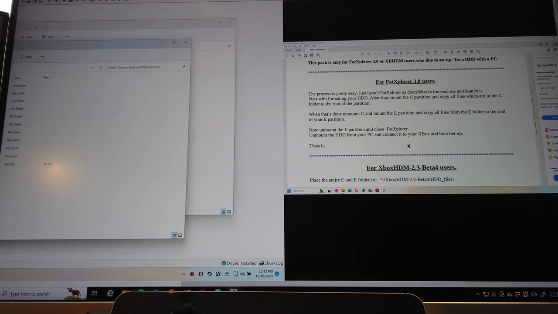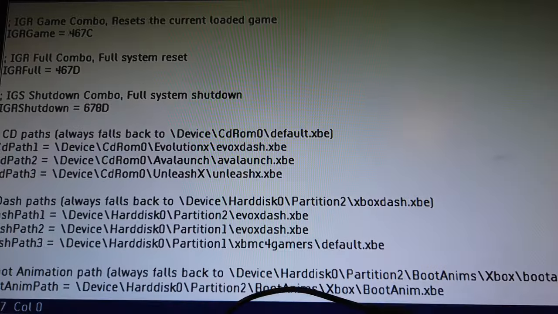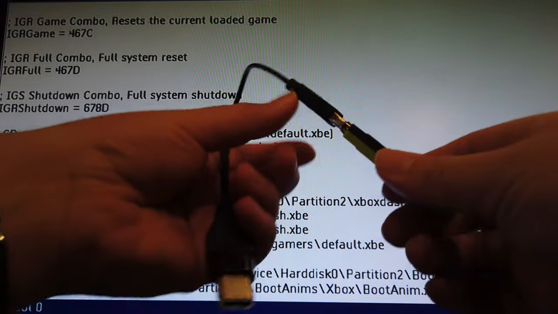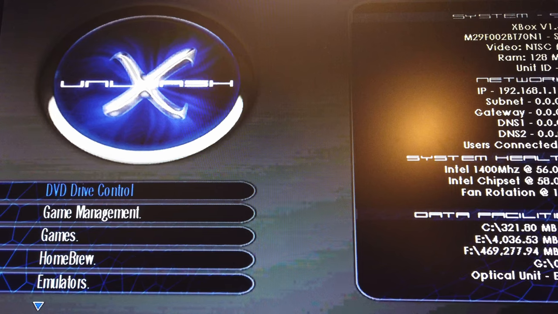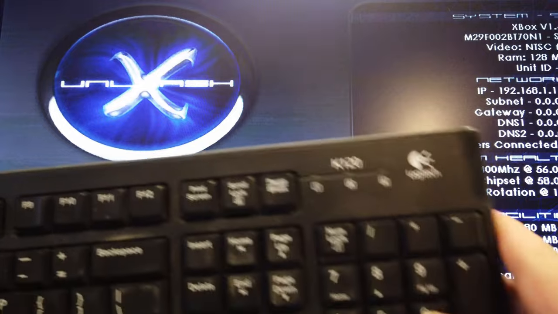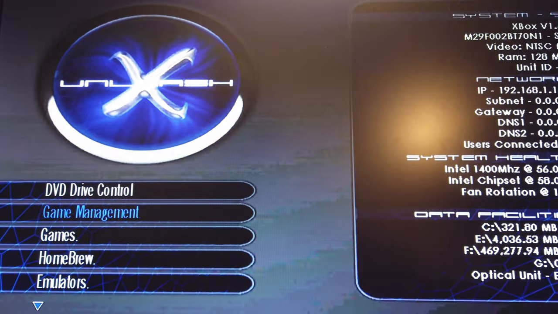Unmount the HDD from your PC and connect it to your Xbox and boot her up. For this step, I used a custom USB to Xbox cable, and this lets me plug in regular USB devices like my Logitech K120 keyboard here.